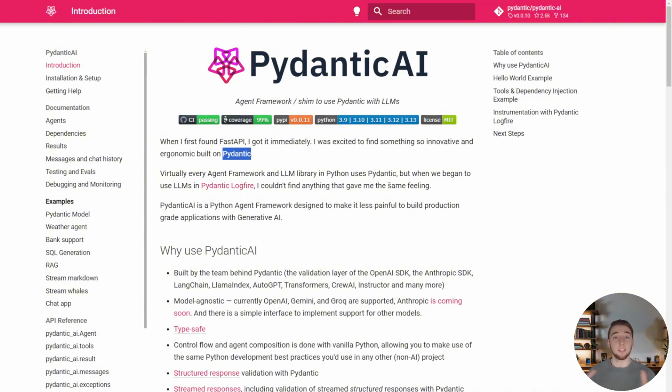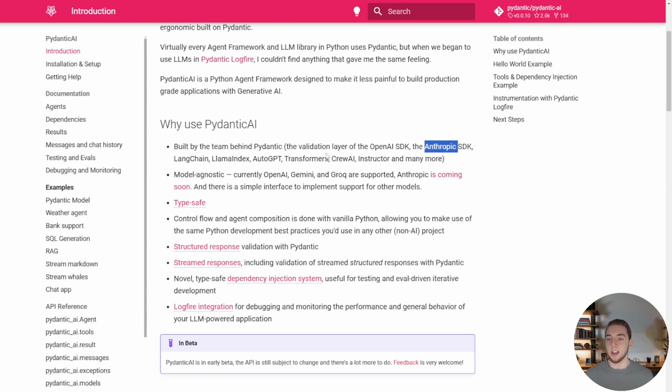And similarly for large language models, like with OpenAI and Anthropic, you can see right here that they have Pydantic as their validation layer. You expect oftentimes specific input from the large language model or specific output if you're working with structured output. So certain keys in JSON, something like that. And Pydantic is that validation layer to really ensure that you're getting that structured output that you are expecting. And so yeah, like I said, OpenAI and Anthropic use it, LangChain, LlamaIndex, CrewAI, all these other things that I referenced at the start of the video as well, they all use Pydantic as the validation layer.